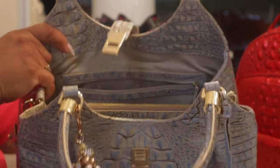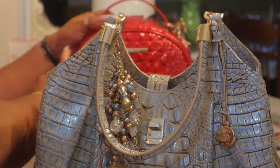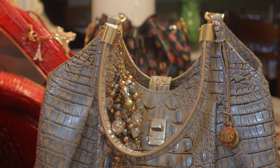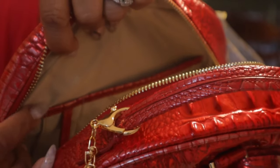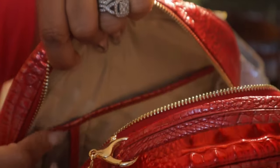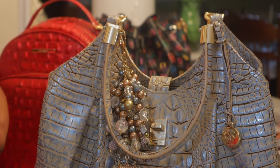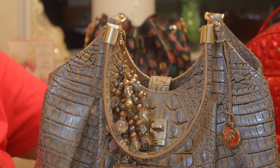Y'all know something? Wait a minute. Let me just check something right quick on this backpack. Oh, I did miss it. Mostly all of Brahmin bags have a pen holder. So this little pocket right here is a pen holder, and I forgot to show you that. It's on all of my bags, so I'm assuming that's a standard.